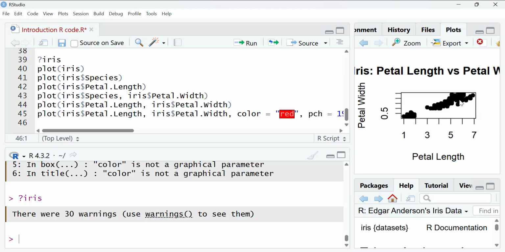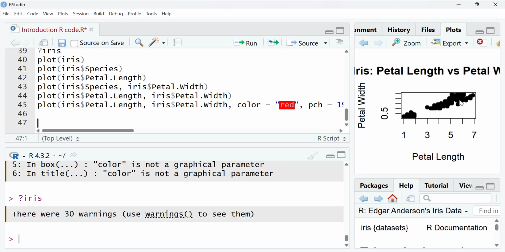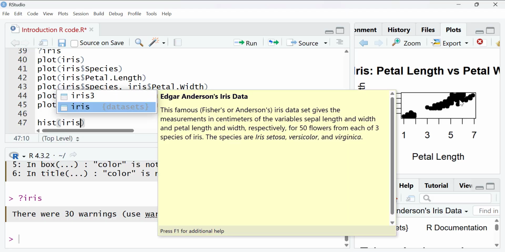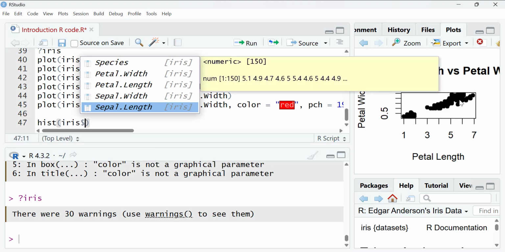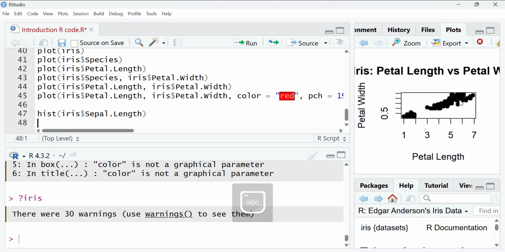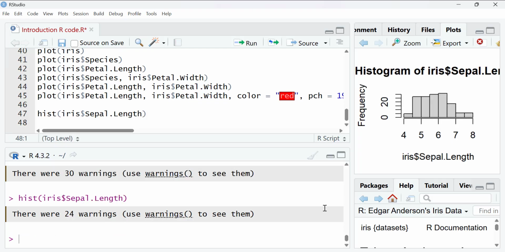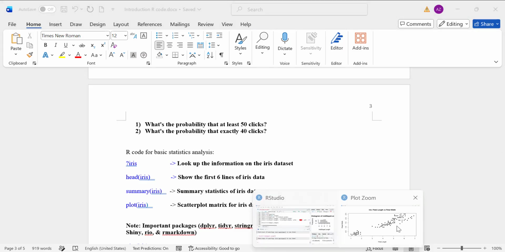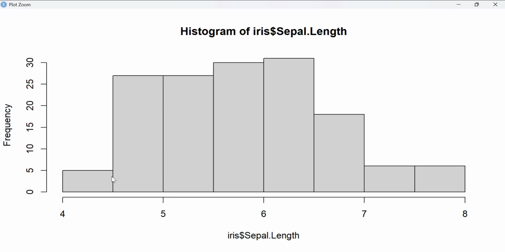Now let's create some more histograms, right? Histograms on each variable here. Start with the sepal length. Let's run the code. Looks like this is the histogram for petal length.